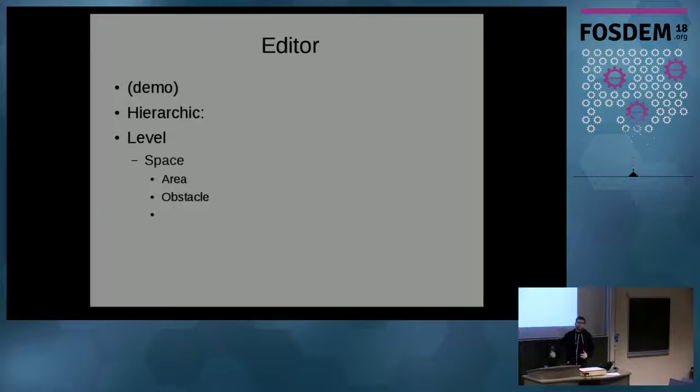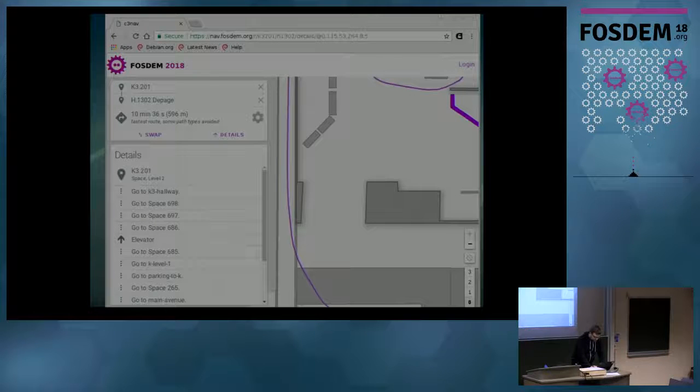Spaces can be rooms, but a type of space can be an elevator. And within those things you can map other things. So for example, we have one large area in the K building, where we have a smaller area, which is the first 8 thing. Yeah. But I can imagine this is quite hard to understand, so let's just look at the editor.